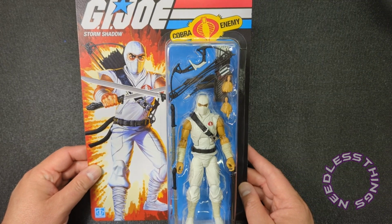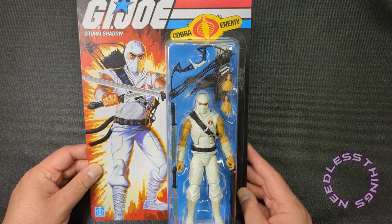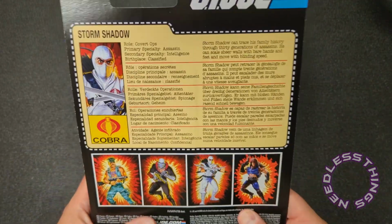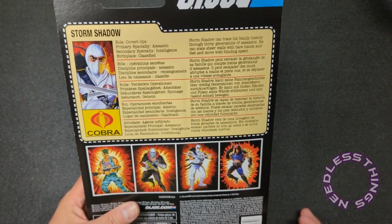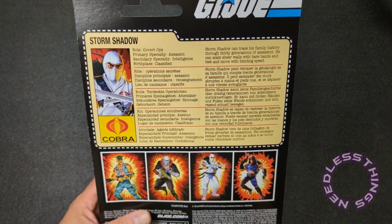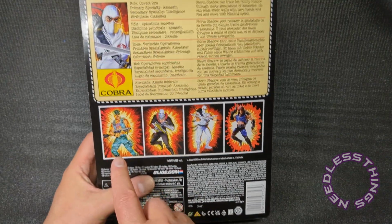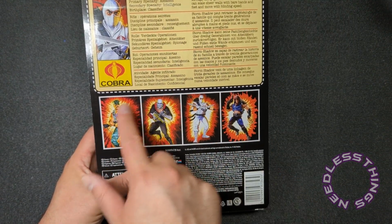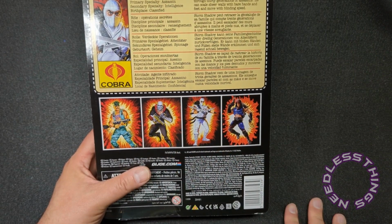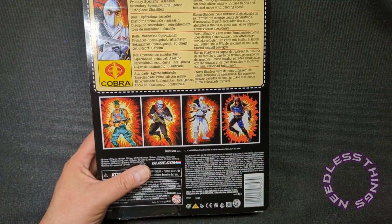So this is a slightly different version of the already released mainline Storm Shadow. Some things are different, some things are not, and we're going to take a look and see. On the back, we've got a big giant file card with 5 different languages on it, so it is ugly, aesthetically displeasing, and essentially useless, so we'll just be tossing that. But we do have, look at that, I love when everybody from the line is featured. That cross-sell is a lost art in this day and age, so it's nice to see here.